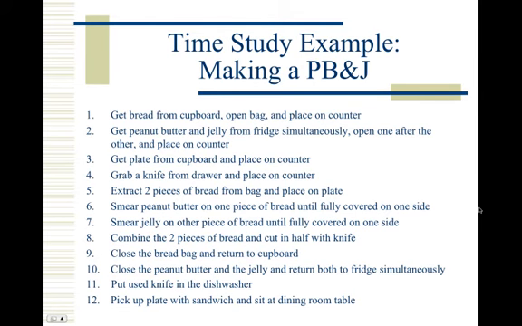Okay, so here's an example of breaking down a simple task into work elements. As you can see, even the simple task of making a PB&J sandwich requires many steps. Work elements can also vary from person to person. For instance, in step 2, if the peanut butter was located in a cupboard instead of the refrigerator, you would have had to break this up into 2 steps.